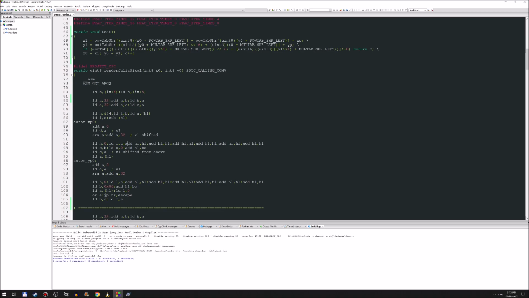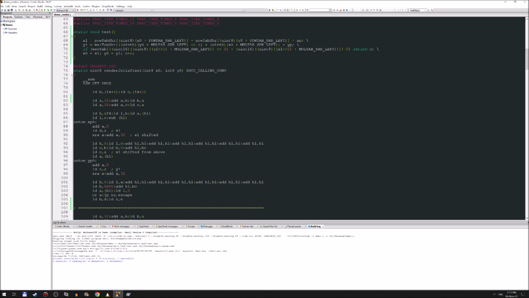I had to do 6 times add HL, HL. After I fill H with 0. Now that's important for later. L with the value of register C, which might be the X0. And I do it here, L with the value of A. Now I'm not going to explain everything, but I'm trying to minimize the use of registers as much as possible.